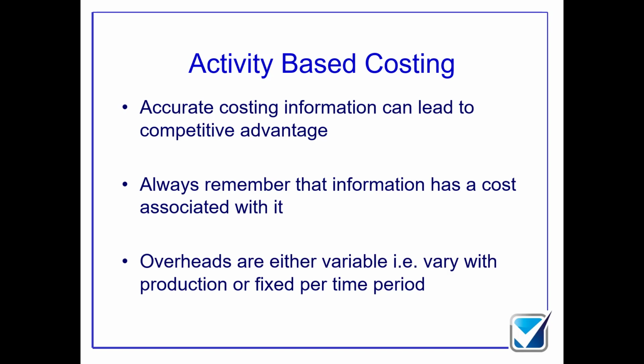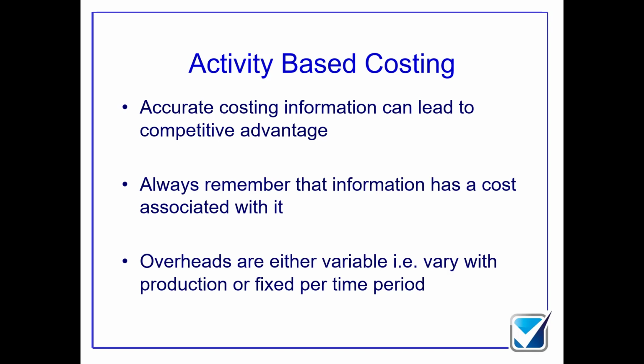We should now be able to make a better quality decision and derive competitive advantage. The downside here is, first and foremost, generating this additional amount of information will have a cost associated with it. We need to do some sort of cost benefit analysis to make sure it's worth my while. The other issue we've got here is the management information system may not be sophisticated enough to deal with countless levels of activities, which means that you may have to set up an additional system in parallel to your current management information system and try and find a way to merge them. That could be a right pain in the proverbial, okay?